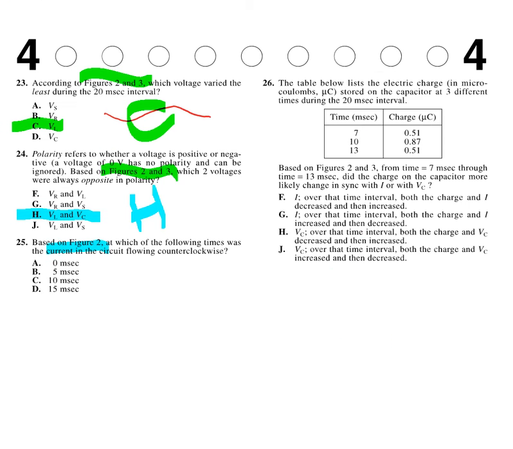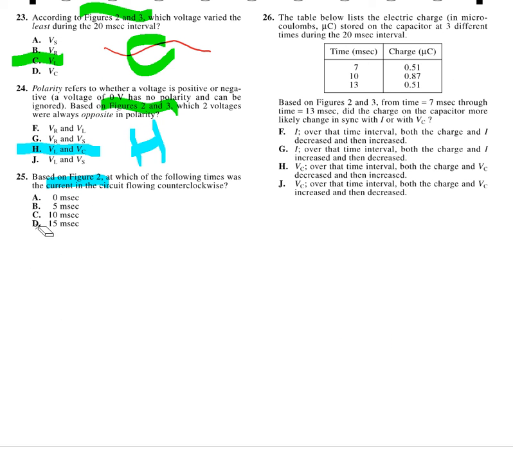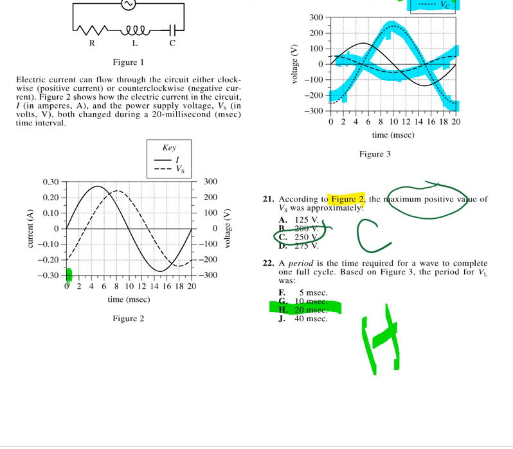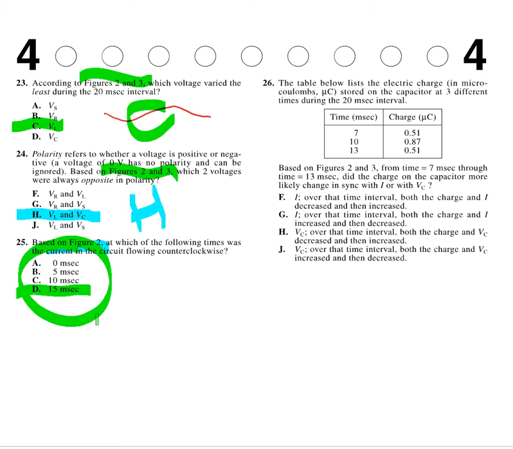And actually, I think for this one, it's almost easier if you think about these time values over here, 0, 5, 10, 15. So I'm going to kind of zero in on that one. I've got 0, 5, 10, and 15. When I look at 15 right here, this is when this wave is starting to flow in the opposite direction. So it's going clockwise, and then it switches and it goes counterclockwise. And so the correct answer for that one is 15 seconds, or the correct answer is D.